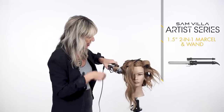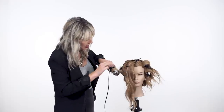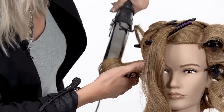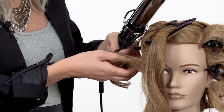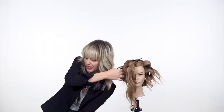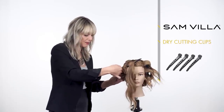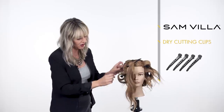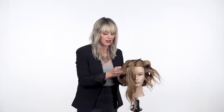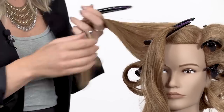I'm placing it in an on-base type of volume. As I bring those ends through, I'm just bringing them in real quick and then pulling out. I'm going to let those ends hang out when I go in to clip this curl. Using my Samvia clips, I'm clipping there at the base and the ends are hanging out. That way we get a much looser curl through the ends, keeping it a little bit more modern with most of the curl through the base and mids.